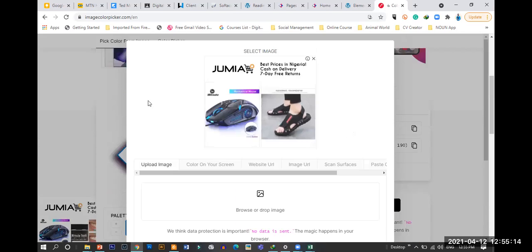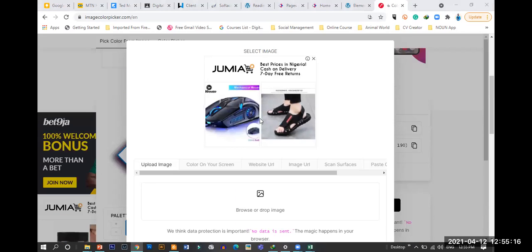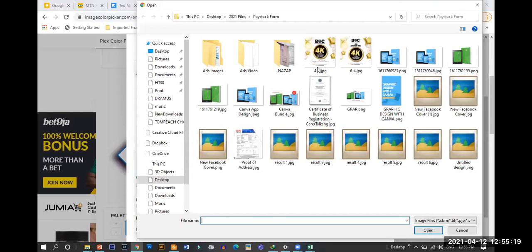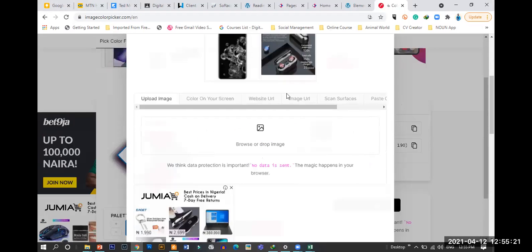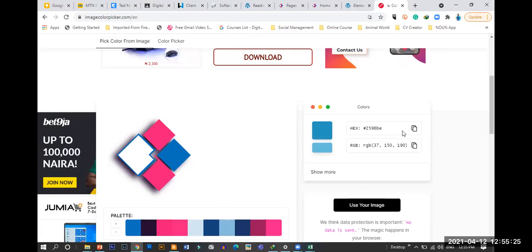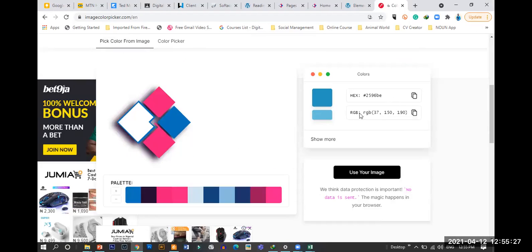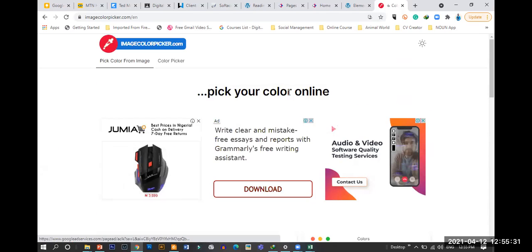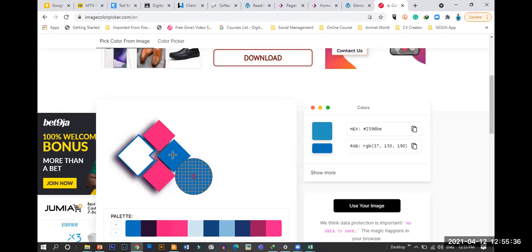Okay, it has been uploaded. Sorry, no, don't worry again. I've seen it here. This is it here. Okay. So this is the color I want to pick now. I will just click this.